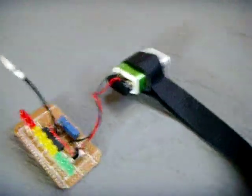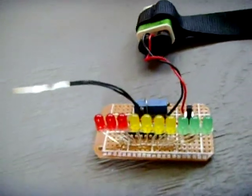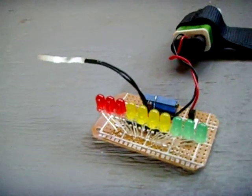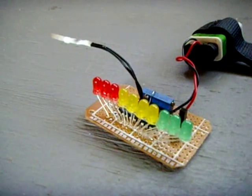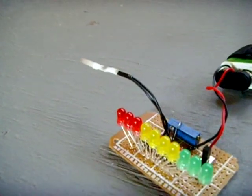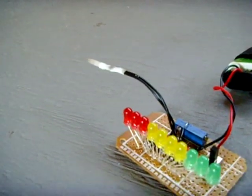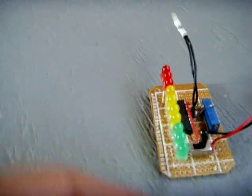If you're looking for a really good temperature sensing circuit, this is the one you're going to want. I put this together — I found the schematic online. It consists of an LM3914 integrated circuit, some resistors, a thermistor, a potentiometer, and that's it. It's pretty simple. You adjust the range with this potentiometer.